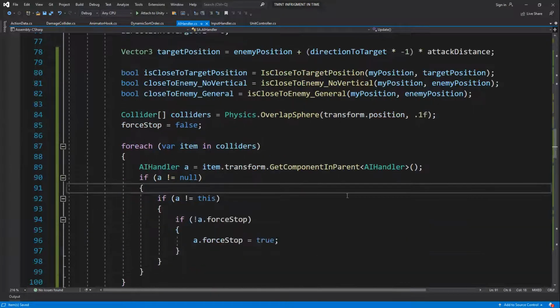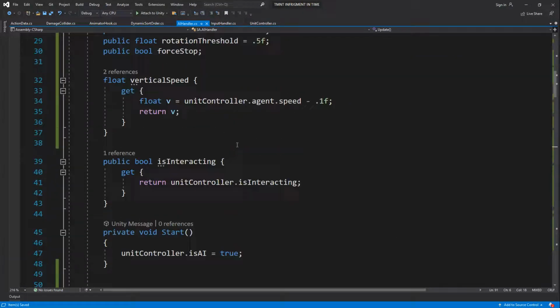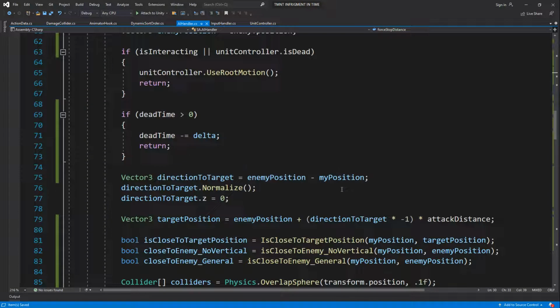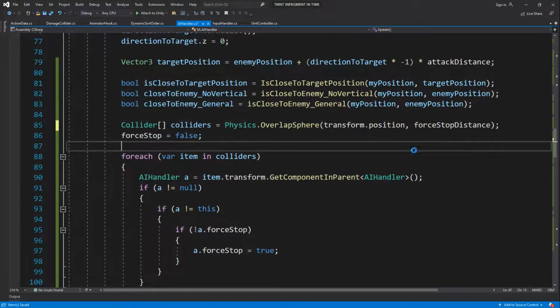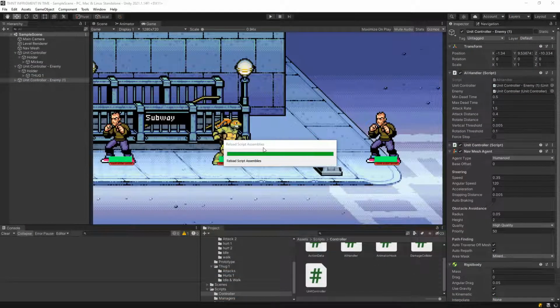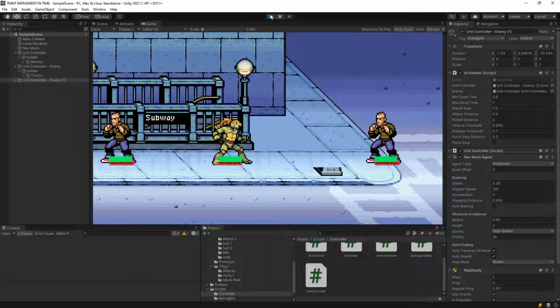Let's say that this now is going to be a public variable, 0.3, cost of distance, okay. With that, let's try it out.